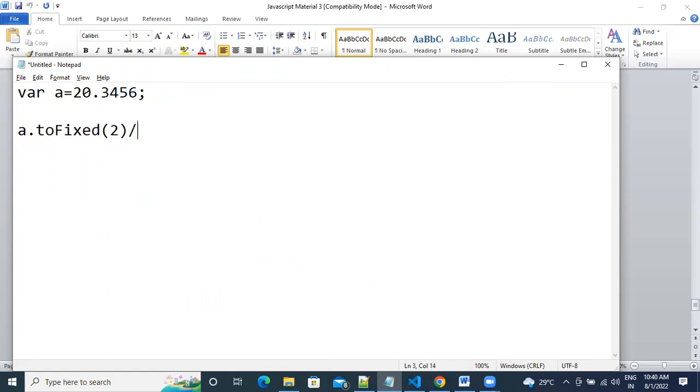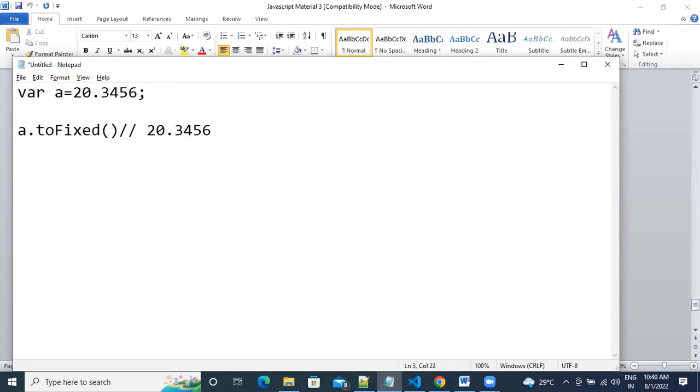The 20 is common, so I don't want to do any changes. After the point, I require 2 digits only. So for 3.456, what is the fixed value? 35. We have to do like this. After the point, how many digits you require, you have to specify. If you have not mentioned anything, you'll get the complete number.